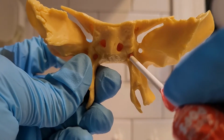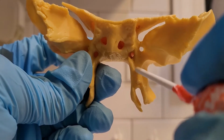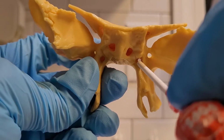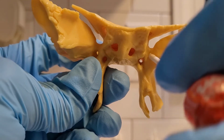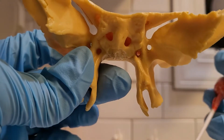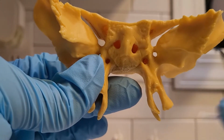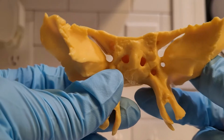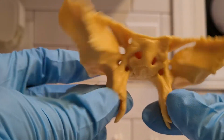More immediately to that, we see another hole right there. You see it's attached to the pterygoid plates, and that's a key indicator for what it is. This is my pterygoid canal. The good thing about this one versus rotundum, I know they look similar: with rotundum, if you had a probe, you can push it through. Pterygoid canal, it doesn't go all the way through. So I use that as a good way to help me learn the difference between the two, because you never know how they might flip it or show it from the back. If you have those types of tricks in your head, you'll be fine. And that's mainly the structures that you can see from the front side.